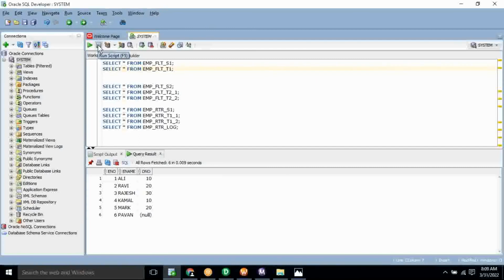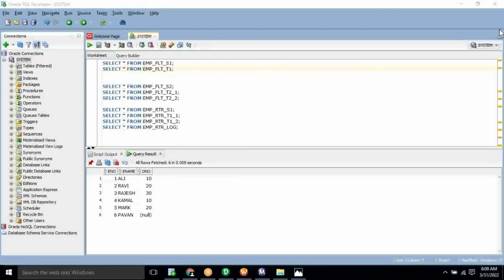Can anyone tell me when we have to use run script? What is the use of run script? When we have to click on that button? Any idea? In the first class I have told. It runs the whole script, right? It runs whatever is there in the whole script.